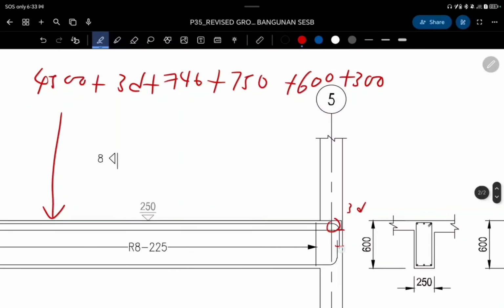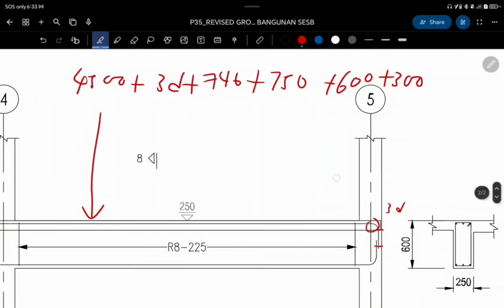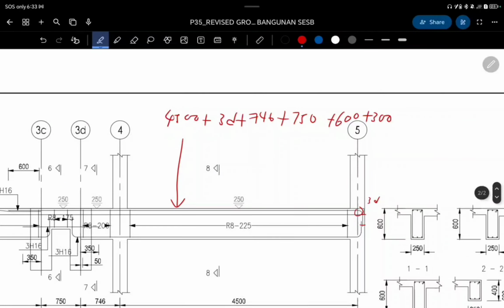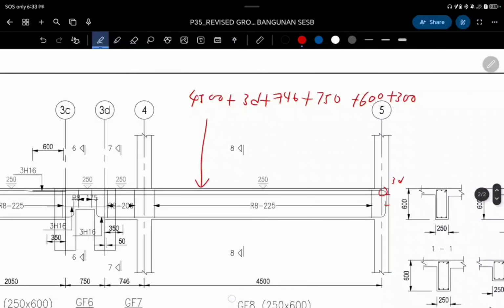So plus 300 here, plus 3D here, plus 4500, plus 746, plus 750, plus 600 here. So that is the length for the bar right here.